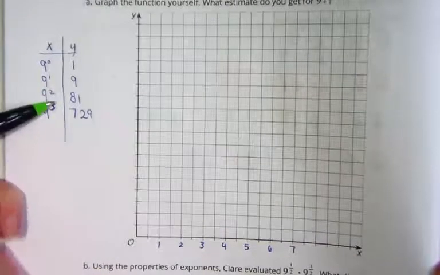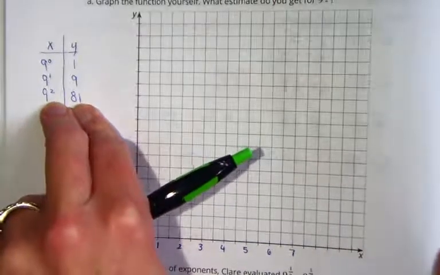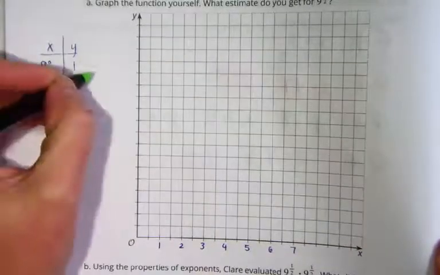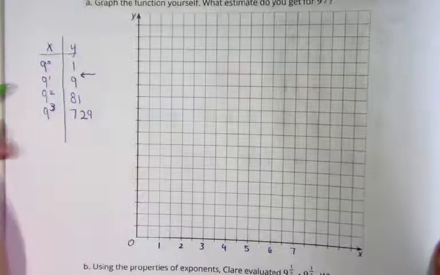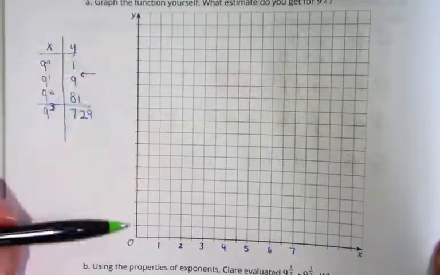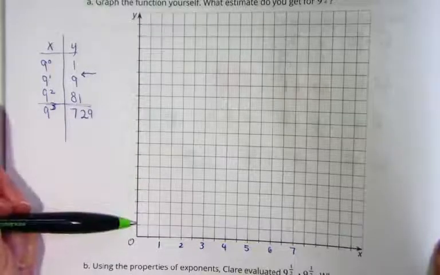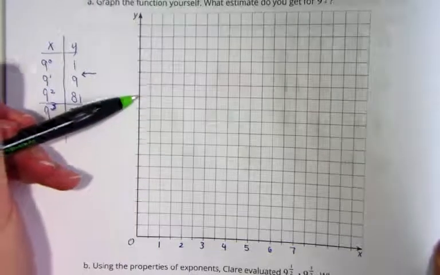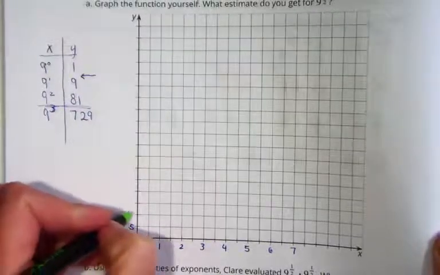If I just graph my first two, 9 to the 0, to the 1, and to the 2, I know I'm going to be finding the 1/2 is going to be something in between these. Let's go ahead and graph these. Let's set up our graph on a scale so that we get up to 100: 10, 20, 30, 40, 50, 60, 70, 80, 90, 100. Can we go by 5s? 5, 10, 15, 20, 25, 30, 35, 40, 45, 50, 55, 60, 65, 70, 75, 80, 85. Yep, we can count by 5s.